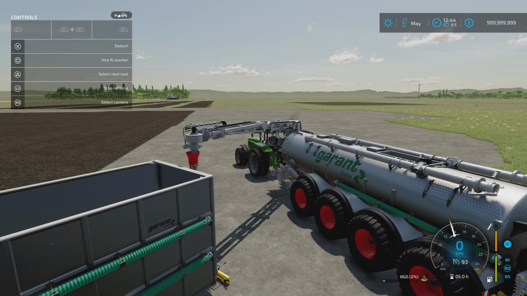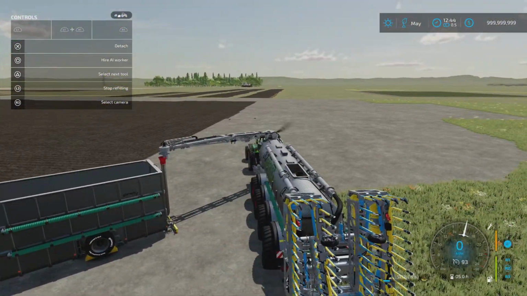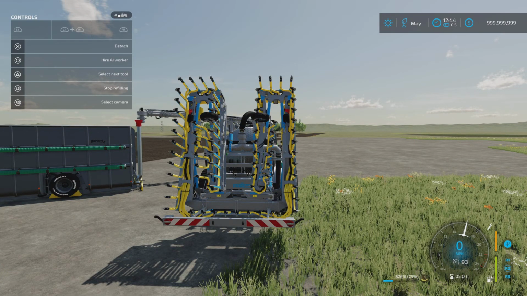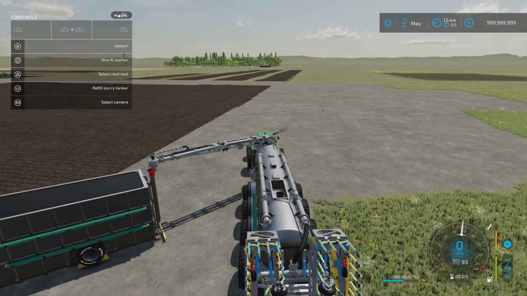Refill, and then that will take from that tank, which is just filled up from the tanker, into this, ready for spreading. We have got a back on that. Then off you go with whichever back. And it doesn't have to be the ones from this pack. You can pick any of the backs you want. It's entirely up to you, of course. Doesn't have to be full, that's fine.